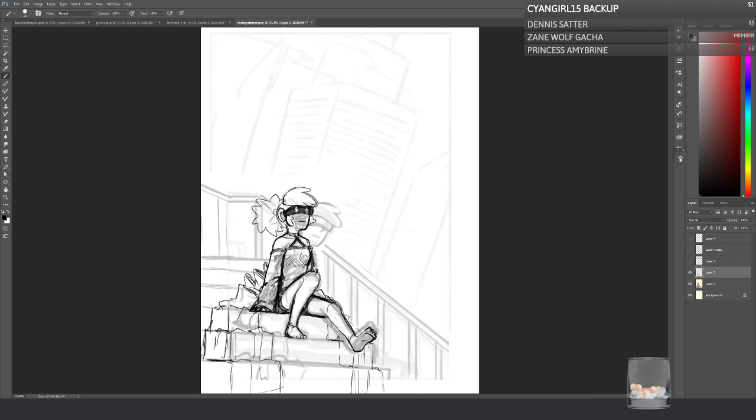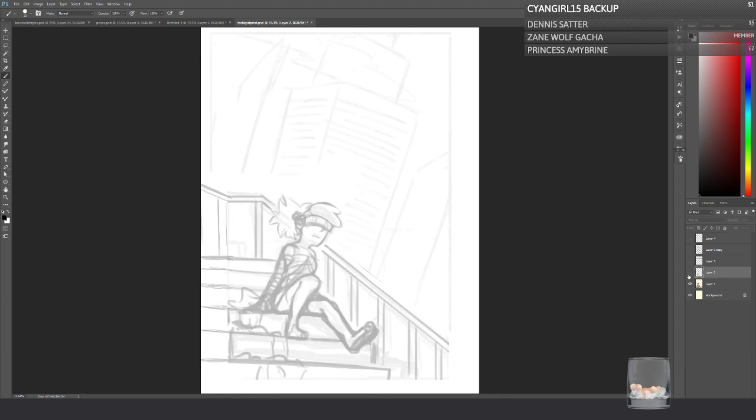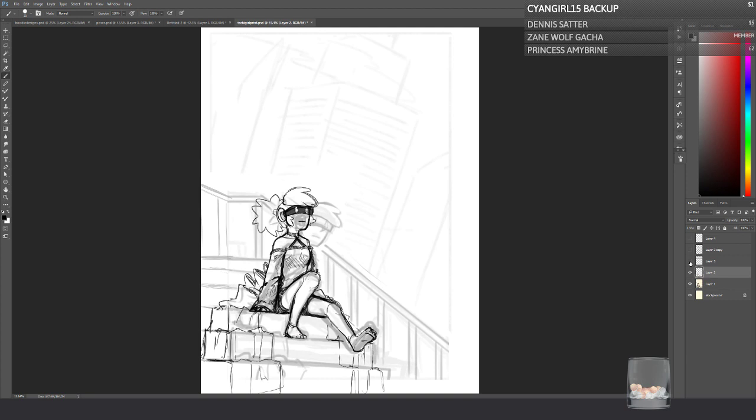Oh, yeah, I went through a couple of issues trying to draw this pose. You could tell by the original pose. And I had to straighten her up a bit more.